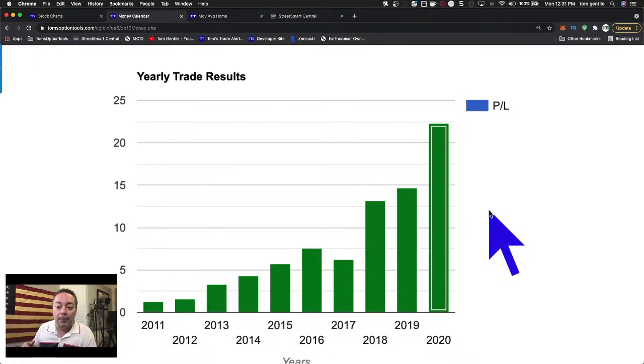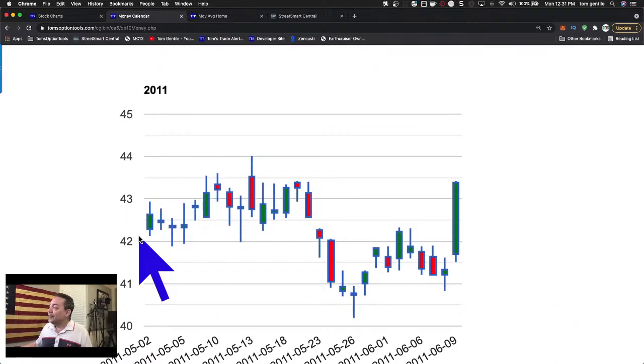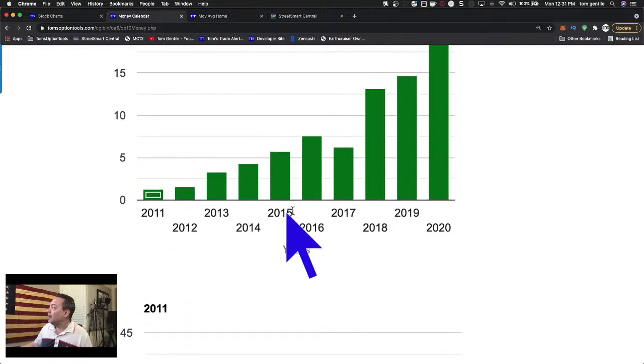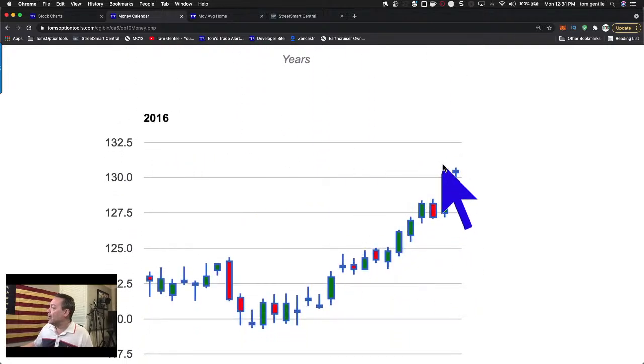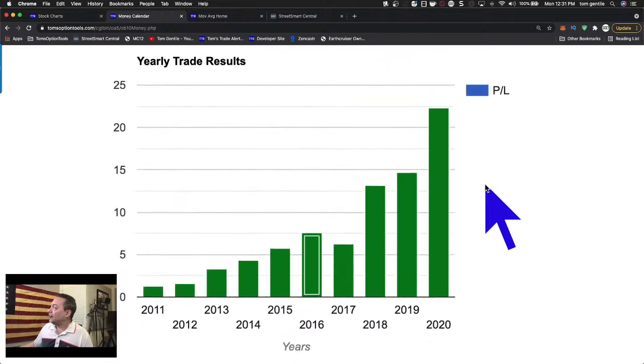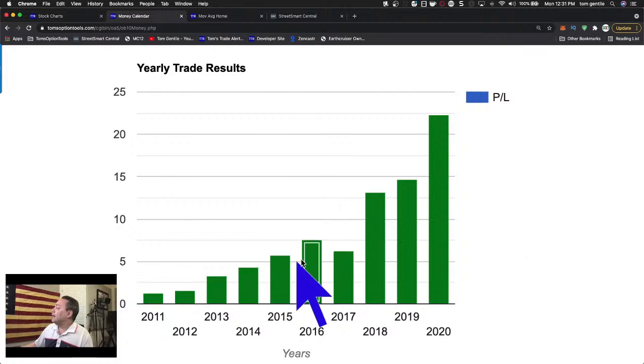We might get an extra bump because guess what? The stock price back in 2011, look where that stock was trading. $42. It's $405 today, folks. Look at where it was trading in 2016. It was still $130. So it's safe to say that if we looked at this on a percentage basis, we could stand to make a good bit more. So you've got a potential move there that could put us in double digits.